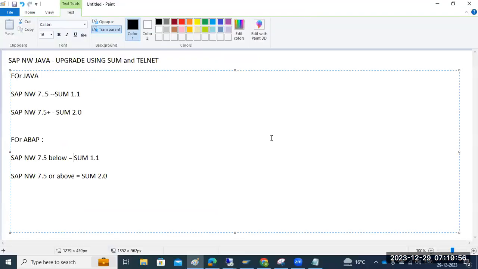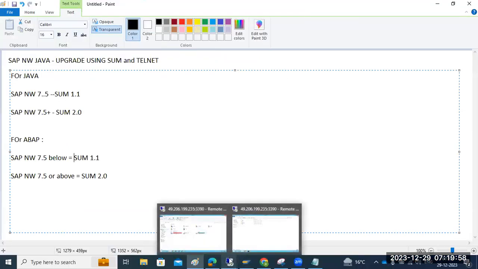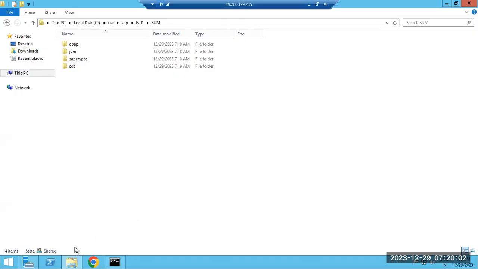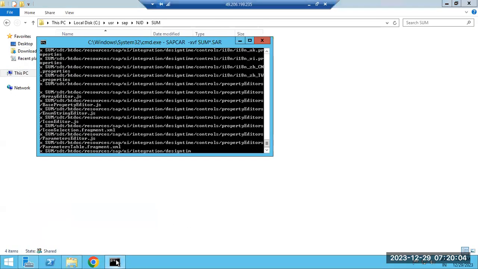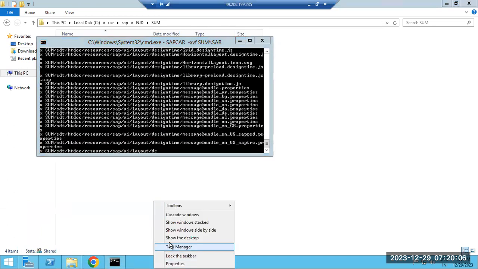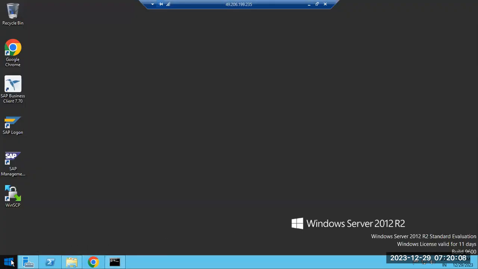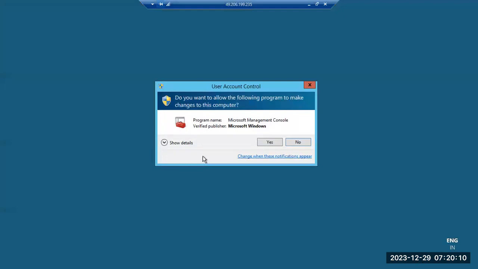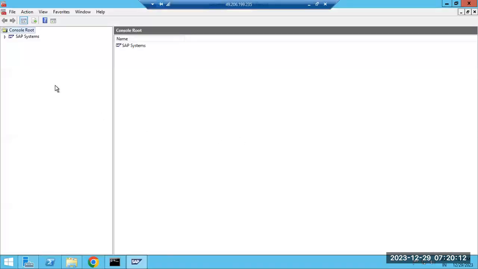Patching with the telnet is very simple actually. Just go to the command prompt mode, or just open the MMC and directly open the telnet here.